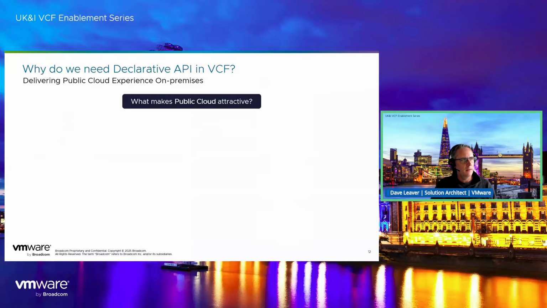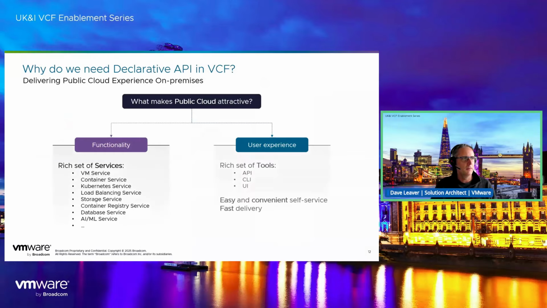Well, again, if we take that consumer point of view and we look at what this looks like for them when they access the public cloud, they have that common consumption interface, and they're accessing a catalog of services which they consume in a self-service way to start building applications and services.